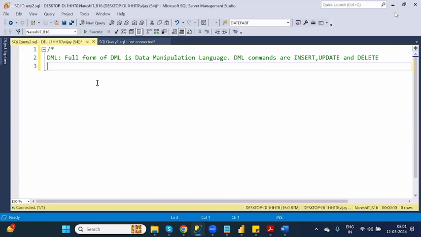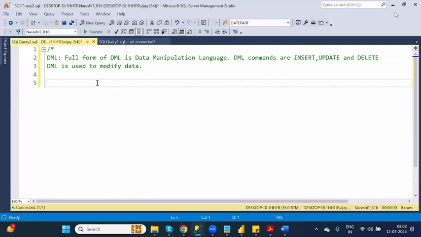Okay, what is the first one? We can insert records into the table.